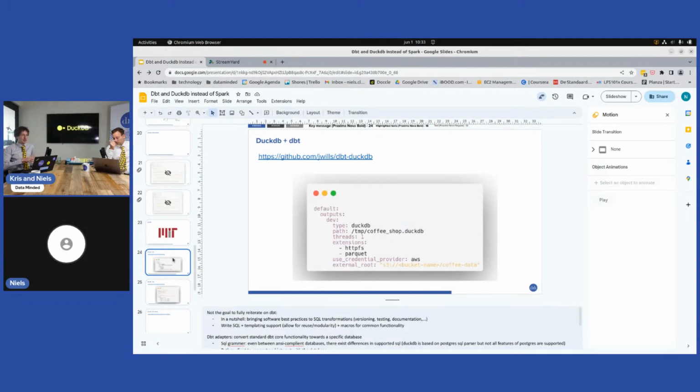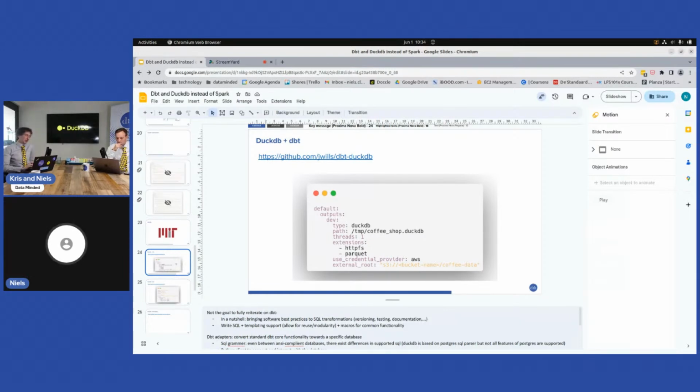And DBT, the data build tool, it basically brings a lot of best practices of software development towards writing SQL. And I see it as, well, you can write your SQL, you have some templating logic, which also makes it possible to reference certain models. And so you don't need to create huge SQL files, but you can split it up in certain steps, and you can reuse those steps in multiple places. So that's my very high level introduction on DBT.